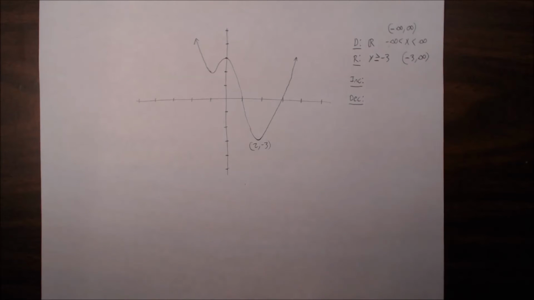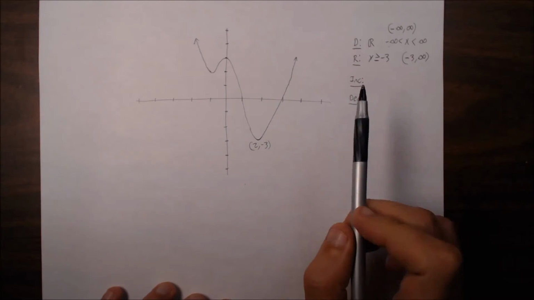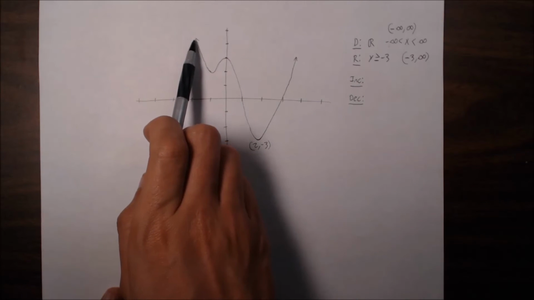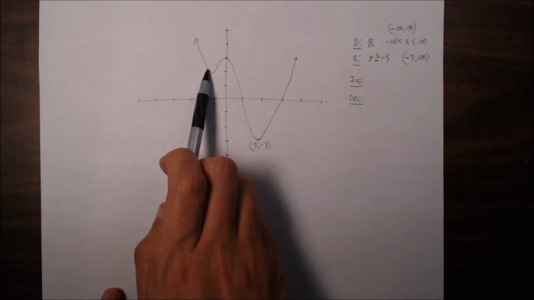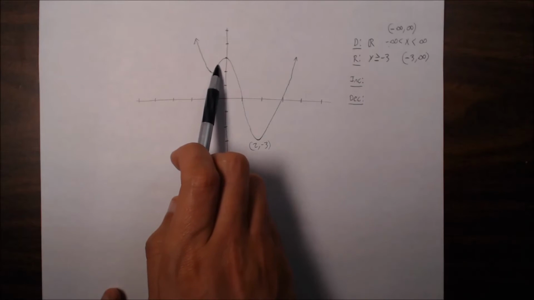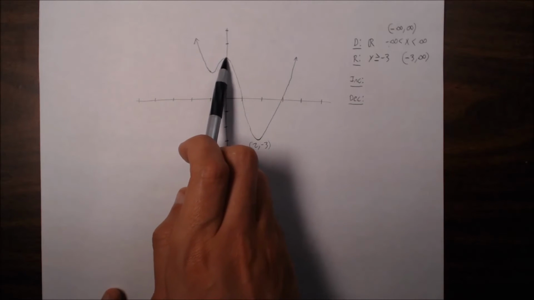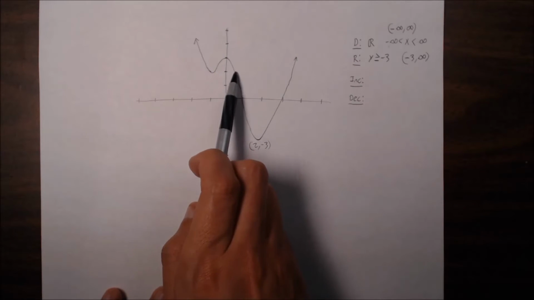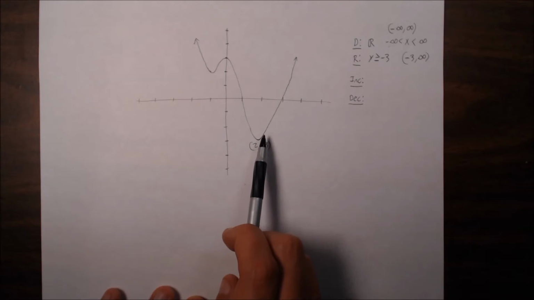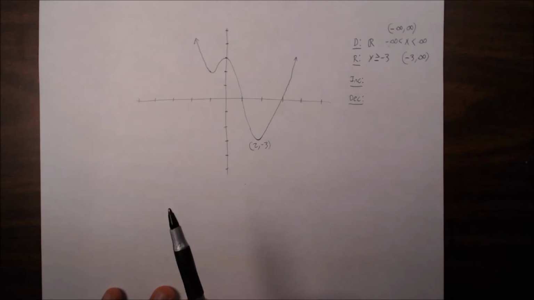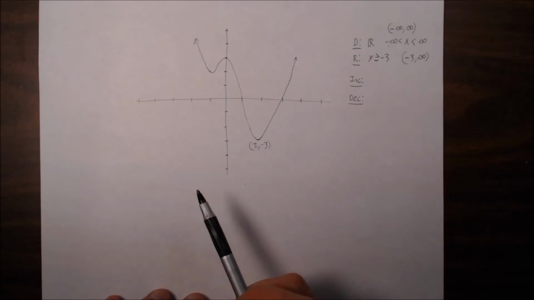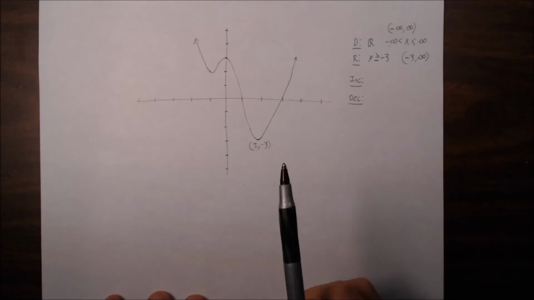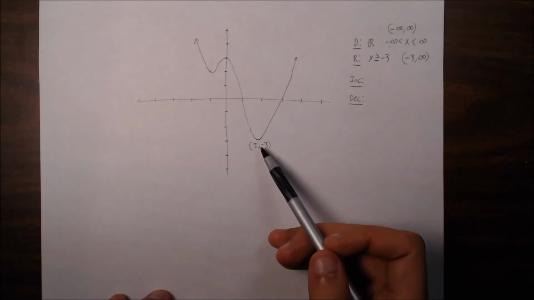Now, intervals of increase and decrease simply mean where's the graph increasing as I read it left to right. If I were riding this like a roller coaster, am I going uphill or downhill? Right here, I'm going downhill. And I'm going to hit that minimum, and I'm going to start going uphill. So this is an interval of increase, until we get to that maximum. From here to here, the graph is increasing. Then it's going to be decreasing until I get to that next minimum. And then it's going to be increasing forever. What you should realize is that the intervals of increase and decrease are going to be bounded by the relative minimums and maximums, or in this case, an absolute minimum.